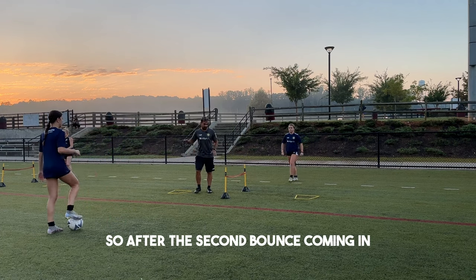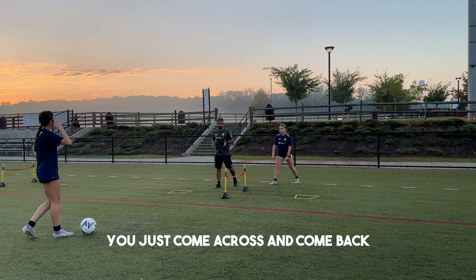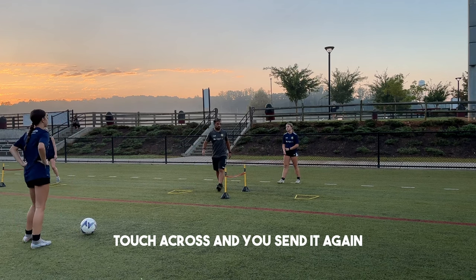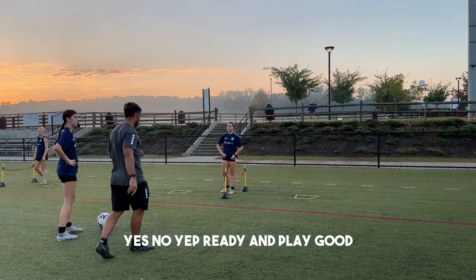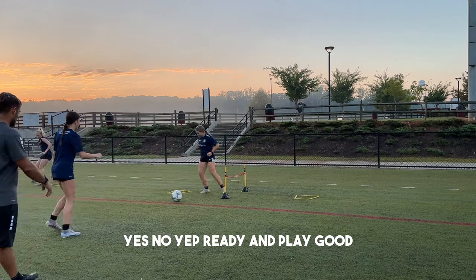So do we have it? So after the second bounce when you're coming in, you just come across, come back, touch across, and you send it again, okay? Do we have it? Yes, no, yep, ready, and play, good.